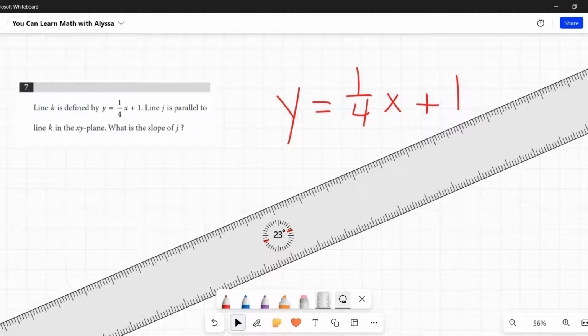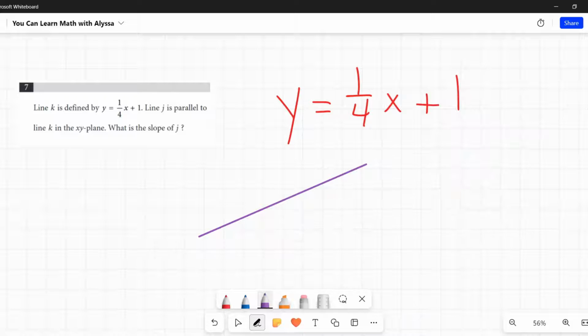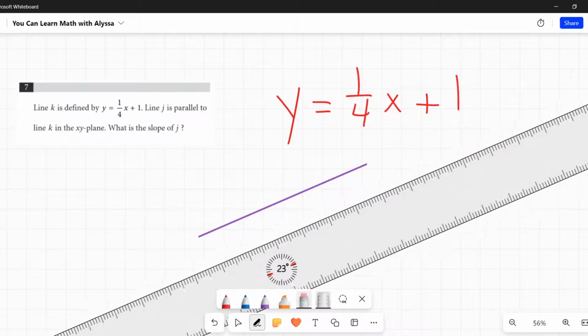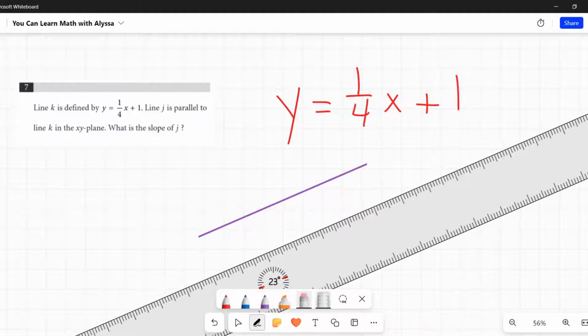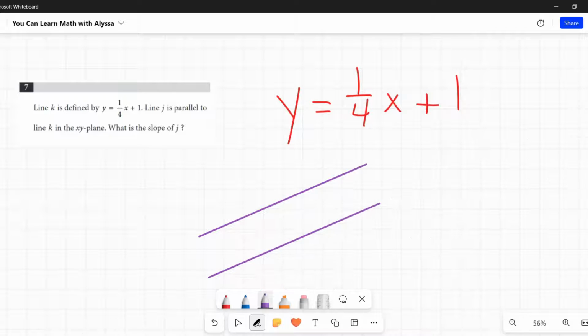So first things first, if I draw a parallel line, and Microsoft is being glitchy, there it goes. Okay, so I have these two lines. They are parallel. They do not cross. They would just go on and on and on forever. They have identical slopes. That's what they want you to know. All parallel lines have the same slope as each other. Not all parallel lines have the same slope. Like, it's not like all parallel lines are going to have a slope of 3/2.